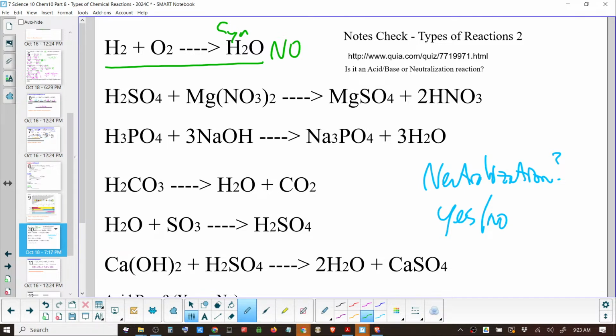Next one. Vienna, is that one acid base? Yeah. Why? We've got an H. We've got a salt, but we're missing one piece. What else do we need with an acid base? We need water. So you'd need an H2O here, and you need an OH somewhere. So it is actually not an acid base. This is a double replacement. What probably fooled you is this is in fact an acid, but there's no base in there. It's not an acid base. It's a double replacement.